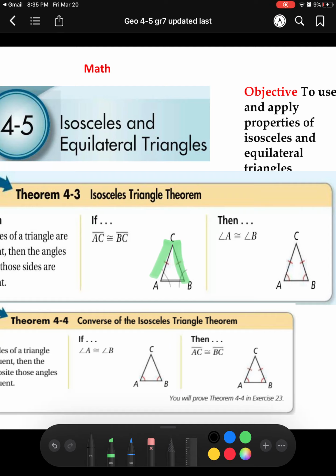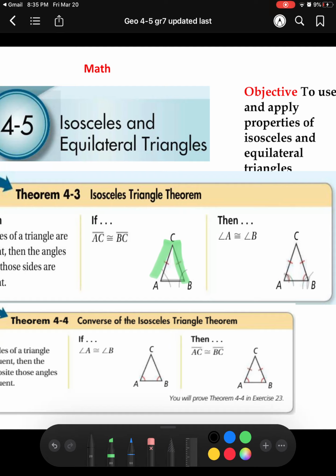So if I am talking about an isosceles triangle with 2 congruent sides based on the name, this means the base angles are congruent. Where are the base angles? They are the angles formed by connecting the base with the 2 legs. So angle A and angle B are congruent as a result of being in an isosceles triangle.